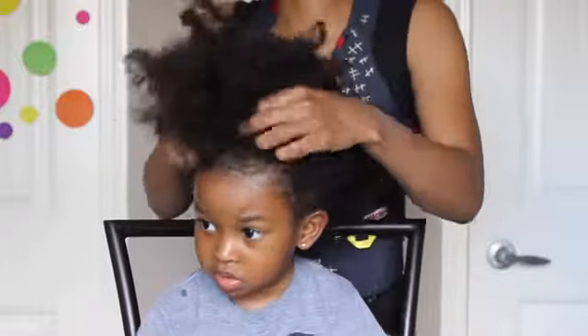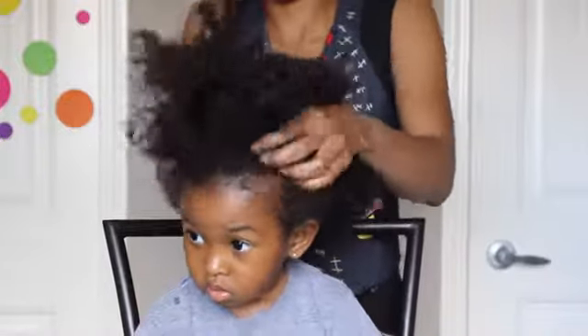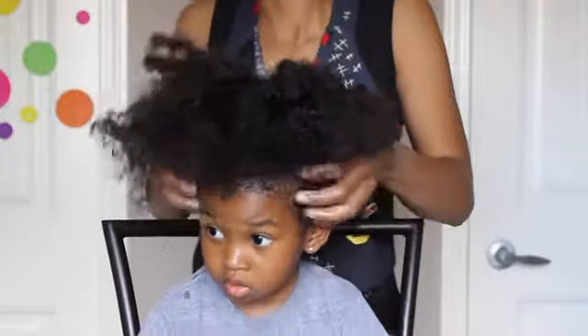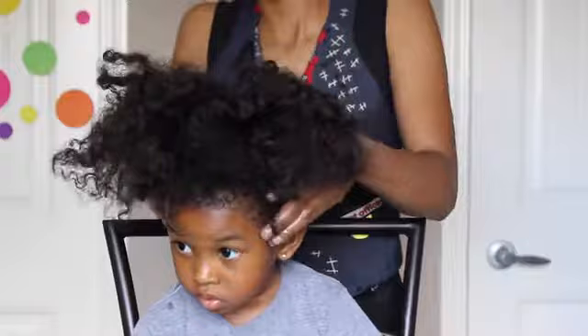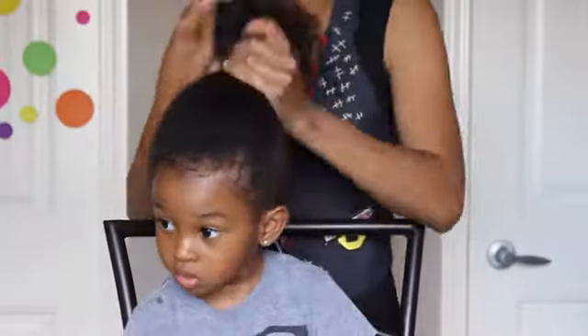So what I've recently started doing was giving Sikora a nice scalp massage — isn't she so lucky? I love scalp massages. I grab some oil and I just give the edges a nice scalp massage. For me, this is just when I put a tight hairstyle in her hair and I just need to relieve that scalp.